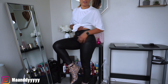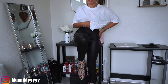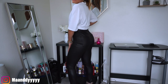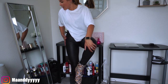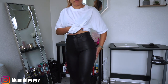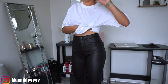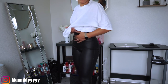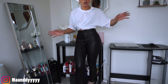So these are the leather pants. They fit so good. They're so soft inside. I paired them with these little snakeskin boots and just an oversized white tee. I really love, like I said, these are a statement piece and they feel so good. I'm so happy that I found some really good leather pants that actually look like pants and not like jeggings, because they have the pockets. They don't have actual front pockets, but they're a matte, not too shiny. They're not plasticky looking, they look like really super quality, super nice. So I love that.